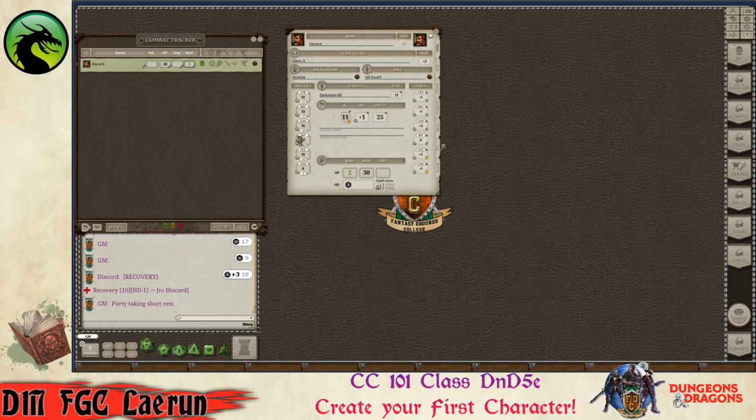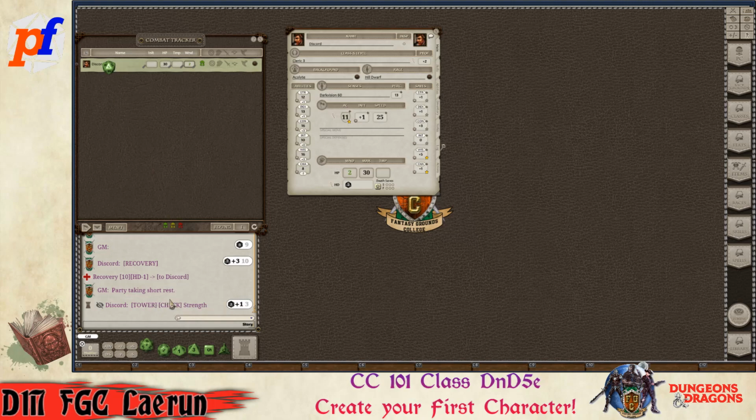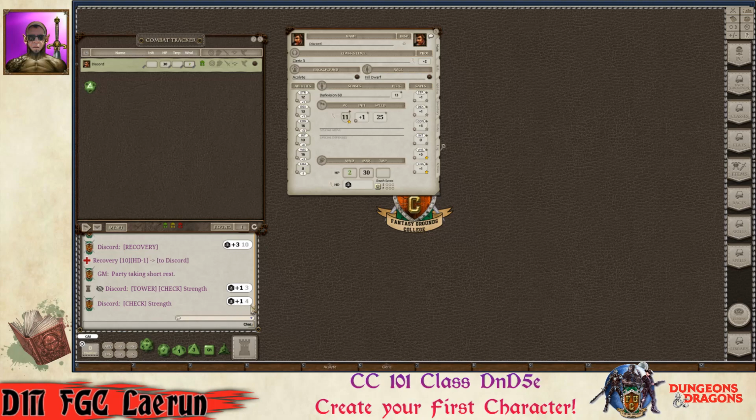Okay, so here are the stats. Here are the saves. So if your DM asks you for a strength check, you're going to drag the score down into the dice tower. It'll roll, and your DM will be able to see the result. Or he might have you roll it in the open. So you just drag it down here into the chat window. It'll do an open strength check, which these rolls are really bad right now.